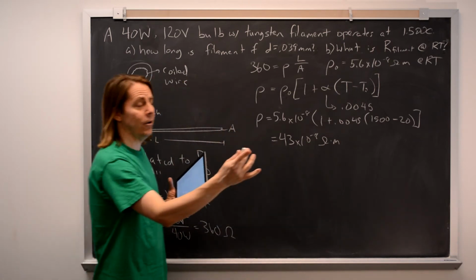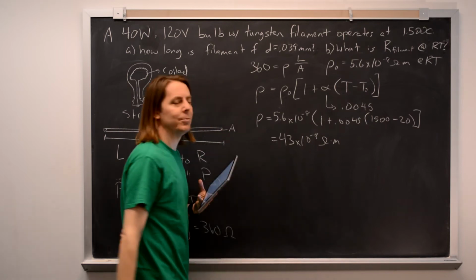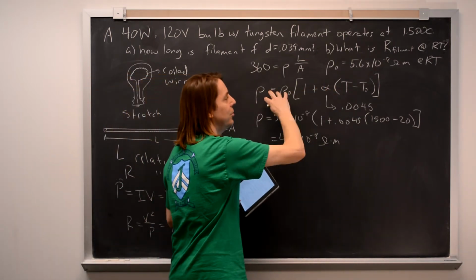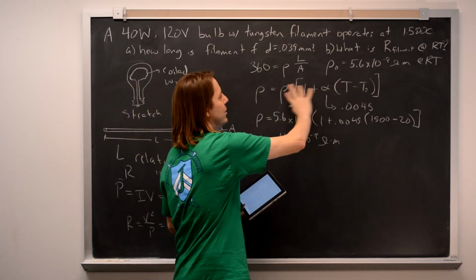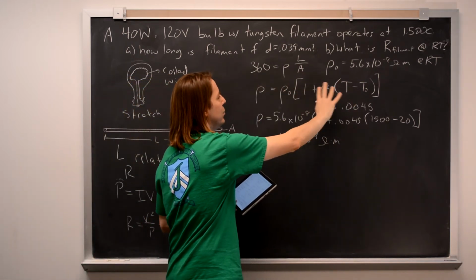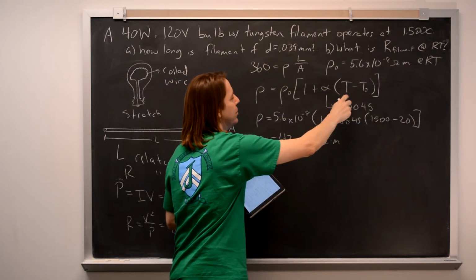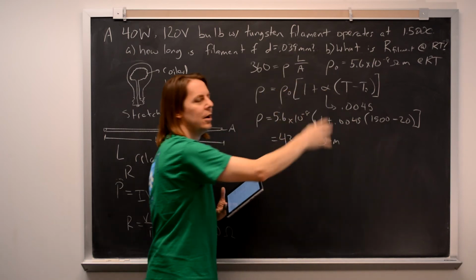So you can see it's higher. At room temperature, it's only 5.6 times 10 to the minus 8. Then it goes up to 43 times 10 to the minus 8, as it's supposed to. This, by the way, is a simple linear relationship. It's not really as complicated as it looks. It's just written this way. The equation of the line is written this way, so you can get the new value from the old value at the old temperature. It's really just the equation of the line, where that's the slope, and then the intercepts are hidden there.